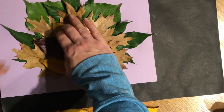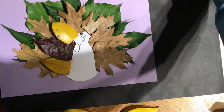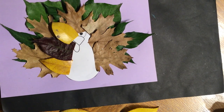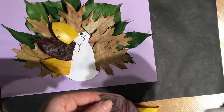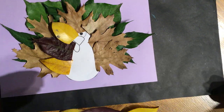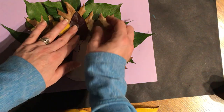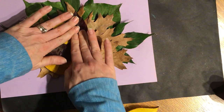My yellow leaves are pretty thick, and so they're not really staying down. So I definitely am going to use a book. How do I glue it? This way? Yes, on that side. And then, Sammy, if you want to start cutting, oh no, you're on your second layer, never mind. I was going to say you can start cutting as it's going into the turkey. You can kind of cut some of it.